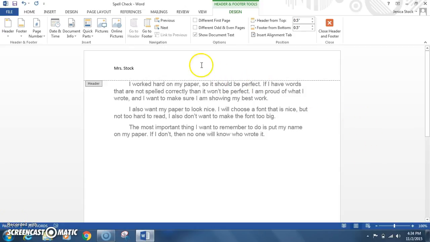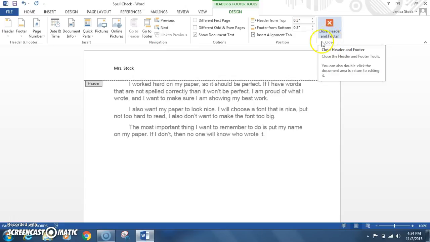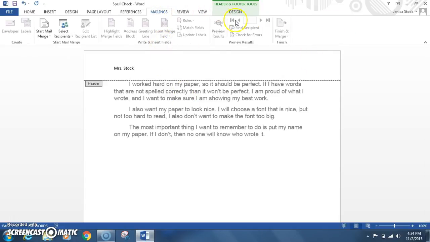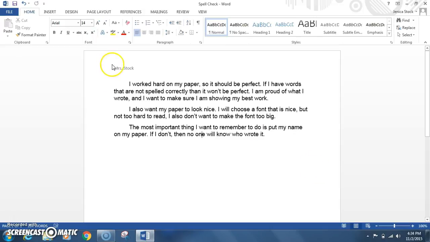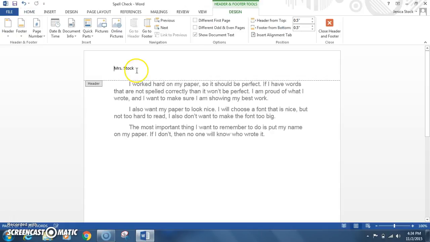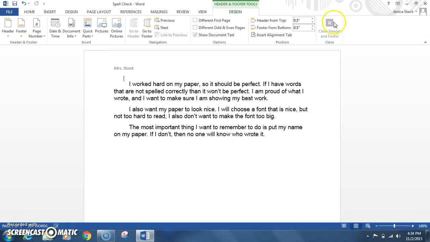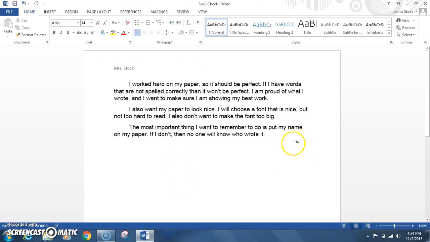Okay, now that we're done with our header, we don't need that anymore, so you can go ahead and click on Close Header and Footer. Now, for some reason, if you got out of this Design tab and that Close Header and Footer is not there, all you need to do is look for this green tab that says Design for Header and Footer Tools, and then click on Close Header and Footer. It stays there, but now you have to double click on it to get back into it, which we're not going to do. So Close Header and Footer. We're done.